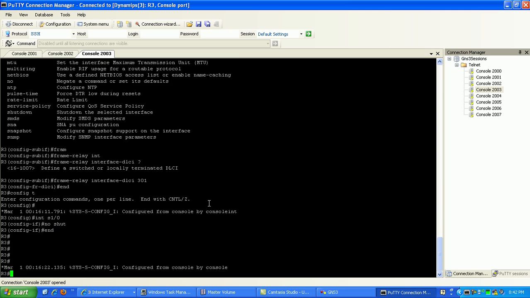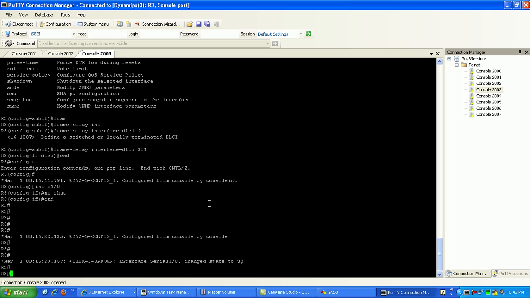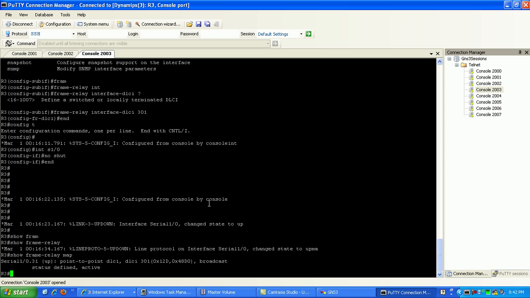And then on router 3, we go ahead and do a show frame-relay map. You can see here it gives us our information, our sub-interface. It's in the up state. It's a point-to-point connection with the local DLCI 301.